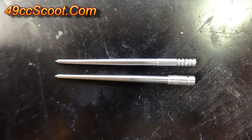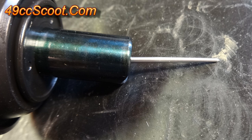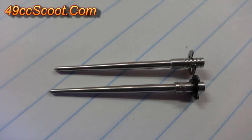I ordered a needle from Parts for Scooters, but it's thinner than the stock needle up top and can move around a lot in the slide. The needle from a Keihin PD19J looks like a good replacement if you can find one.